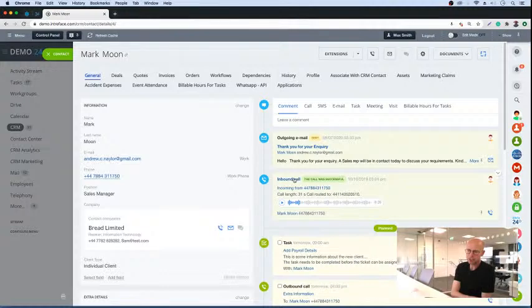Can the app track the sales team's location in the field and distance travelled? Okay, so that was similar to the question before. Can apps track their location in the field? It would only track their location if they're logged in. As I say, if you have the self-hosted edition, it does capture IP addresses, so it would capture them when they're logged in, but they would have to be logged in.